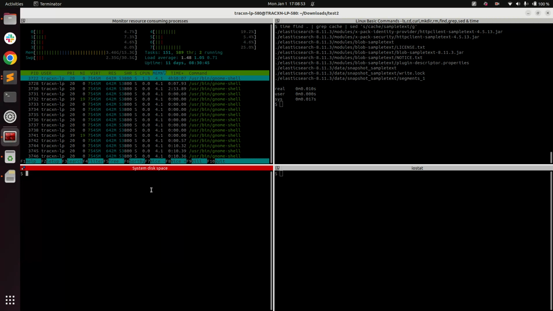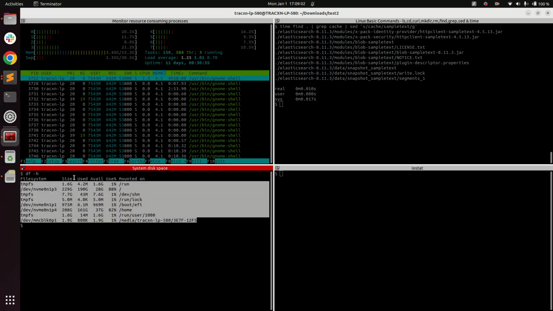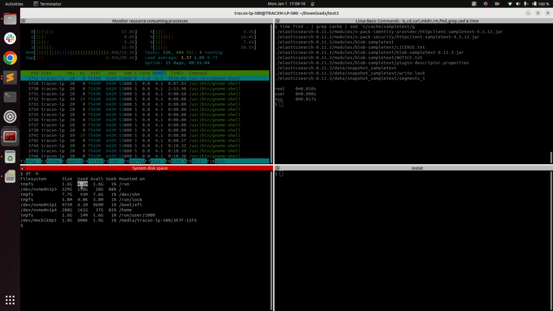So next command is for checking the disk space usage. It's df -h. It will list down the sizes, basically total size, how much is used and how much is available, and what percentage of the disk is used.